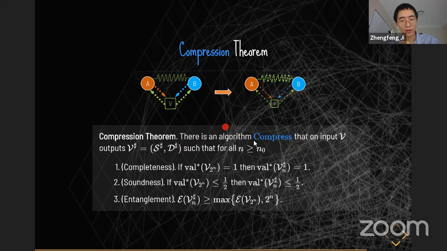It's stated like this. It's an algorithm with input V and output V sharp, where both V and V sharp are pairs of Turing machines. The conditions we have are that these compressed games are on a much smaller index, but they can simulate the larger game in the sense that if the larger game has value 1, then the small game has value 1. If the large game has value at most half, then the compressed game has value at most half. We also have interesting entanglement bounds: the compressed game would use at least that amount of entanglement as the uncompressed game, plus some fixed bound because of the use of entanglement in the introspection. So that's the technical theorem that we want.